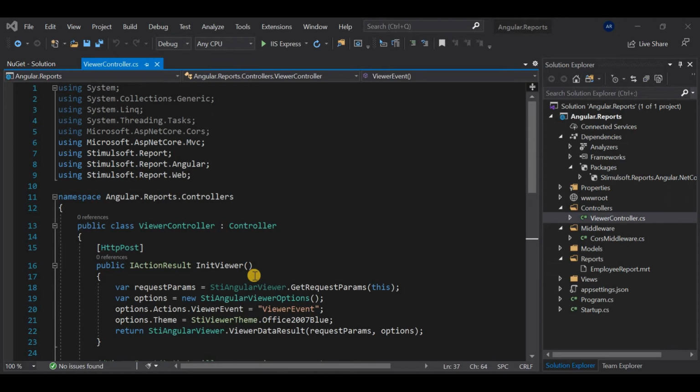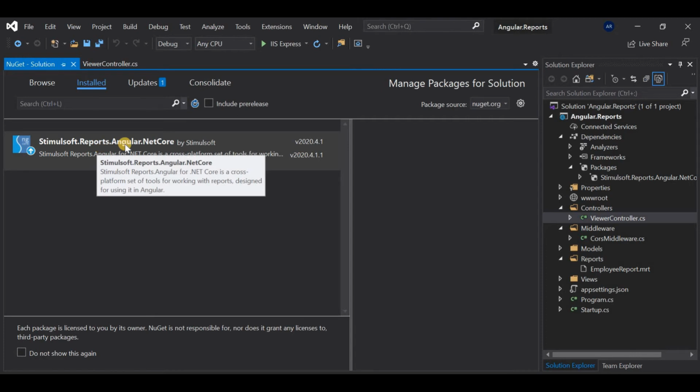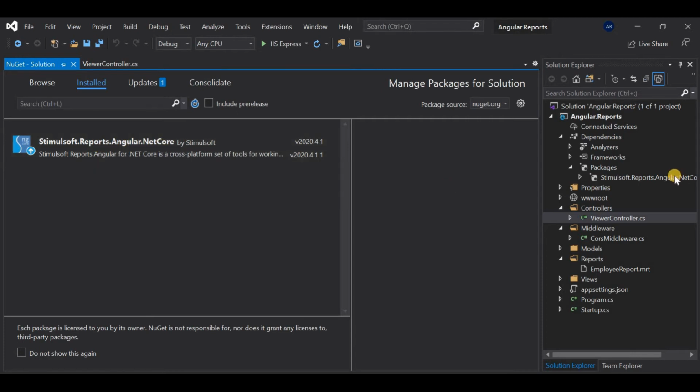It's a simple one. We need one controller, which I have named the viewer controller, and the report I showed you previously, the employee report, I have added under a folder called reports. Also, I have installed the NuGet package I told you about, Stimulsoft reports.angular.netcore, into this project.